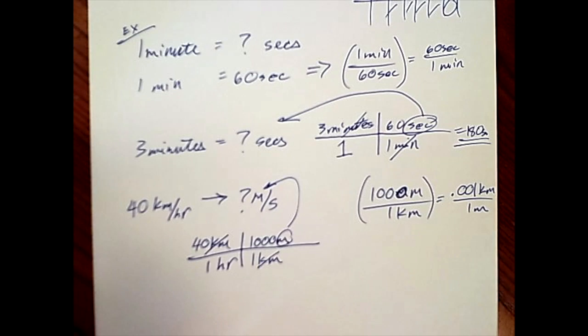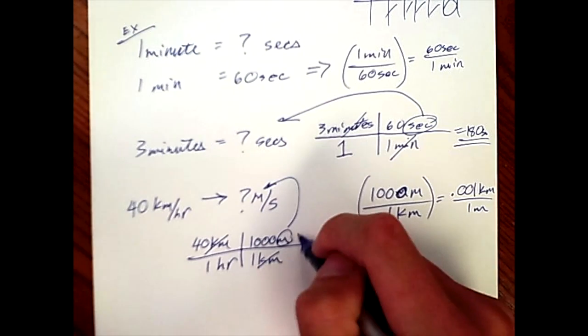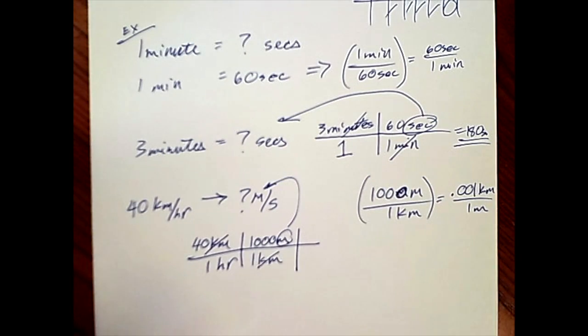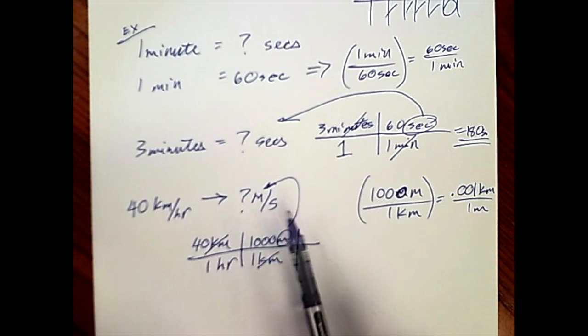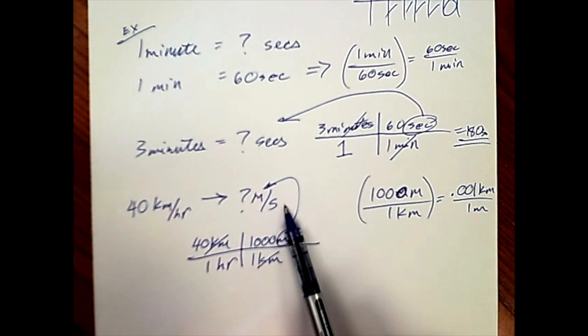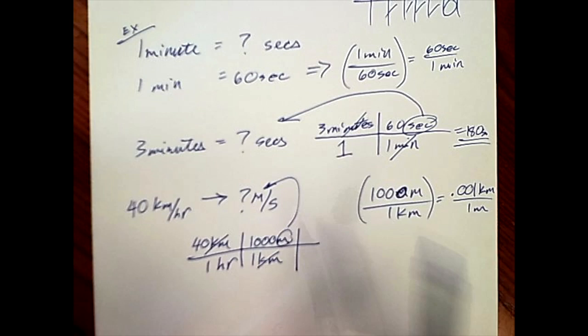But the point here is that I don't have to stop and figure out what it is in meters per hour. I can instead just draw a new bracket and move on. Right? I'm comfortable that I'm done with meters. So now I'm going to operate on hours. I'm trying to get from hours to seconds in the denominator. And if I know how many seconds are in an hour, then I would utilize that factor because it would make it go faster. I don't have to do that, right? Because again, I can do this bracket as many times as I want.